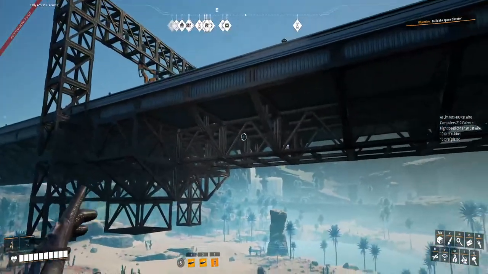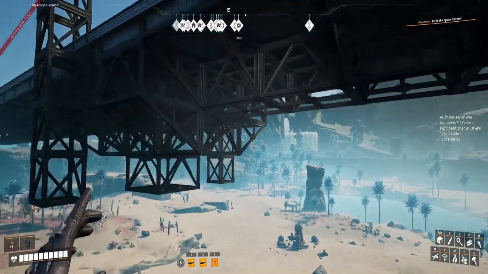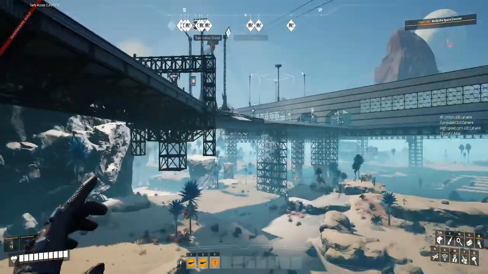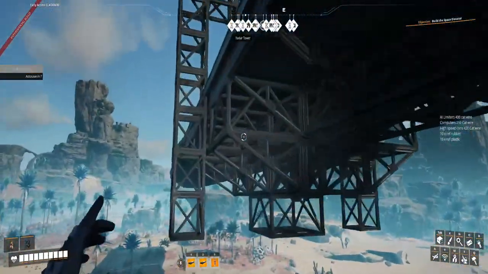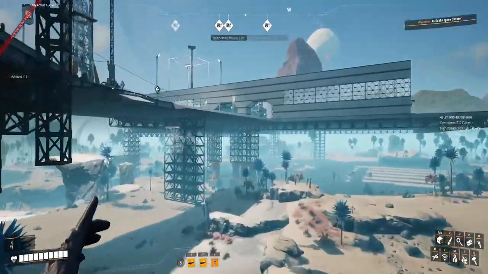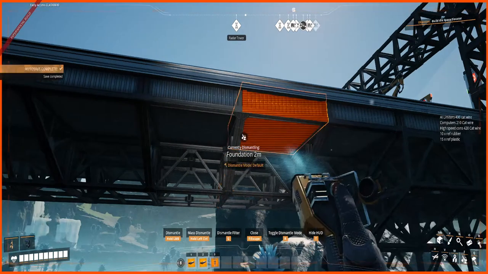So, here is a glaring error on my behalf. So the support beams look very different because I should have come down here. So we're going to end up having to make that... go on, autosave, hurry up.